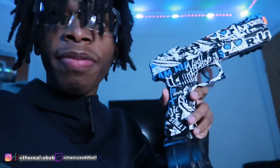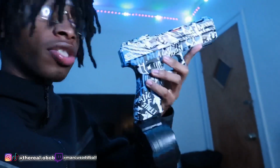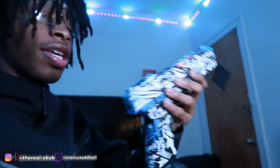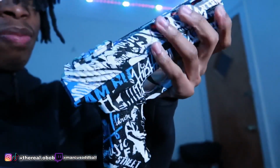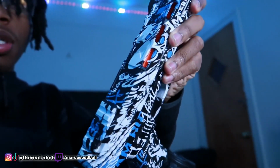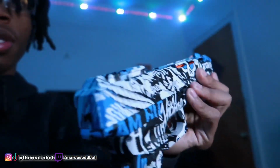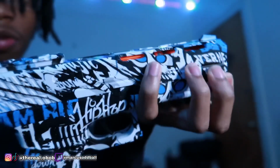Okay, as y'all can see, man, this gun did not work. I thought the gun was gonna work, y'all. I thought it was gonna shoot a little bit, but this gun did not work at all. It didn't shoot not one bullet out of this. Then the slide was messing up, as y'all can see, and it's still kind of cold at the top. I think some gel blaster bullets probably froze inside of the slide. It's blocking the gun like it was with the mag. The gel blaster bullets were frozen on top of the mag, and it wasn't letting the gel blaster bullets get out.